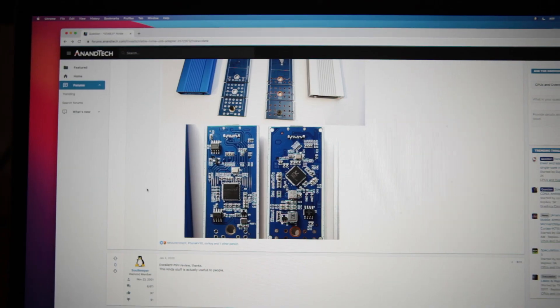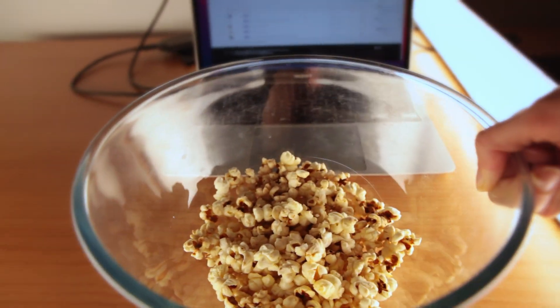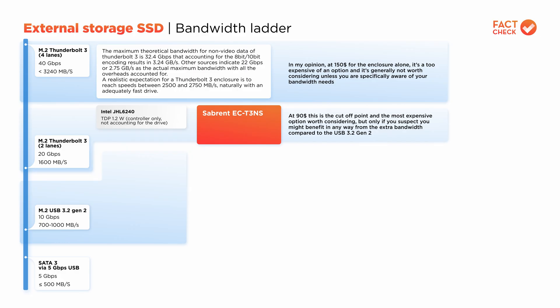The bandwidth improvement over 10 Gbps USB 3.2 Gen 2 is not that massive, so it's up to you to decide if this extra speed, along with the efficiency and reliability of an Intel chipset, is worth the extra price compared to the next options. Stepping down into the 10 Gbps USB realm — after reading a 27-page discussion on the AnandTech forum on SSD enclosures — I gathered quite a great deal of useful information to summarize. Probably the most important component in an enclosure to pay attention to is the controller, and there are prevalently only three controller options in USB M.2 SSD enclosures on the market. There are many bad opinions regarding the one from Micron — yes, it's the cheapest, but it's very power hungry, the enclosure gets pretty hot, and as a consequence it might in some cases thermal throttle, hindering performance.